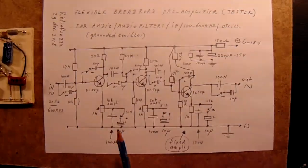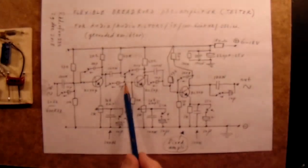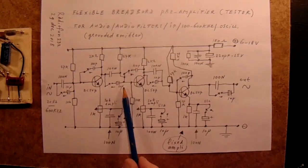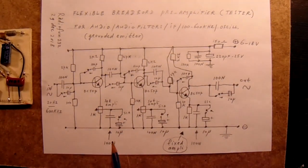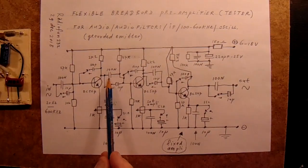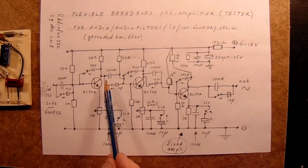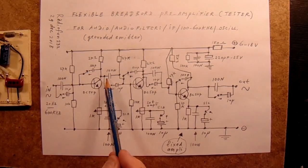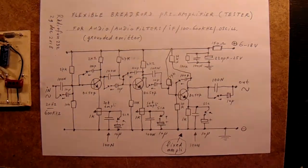For a first experiment as a filter, connect for instance here a 1 microfarad non-polar capacitor between the base and the ground, or do that here. You will surely hear that the sound gets very dull. Or for instance, take the coupling capacitor very small, say 4.7 nanofarad. Almost no low frequencies can pass through that capacitor. That's a very easy way to do experiments.